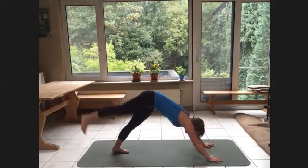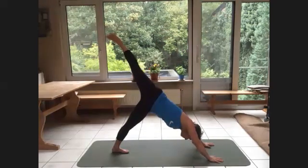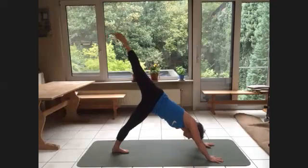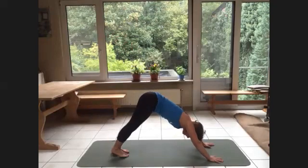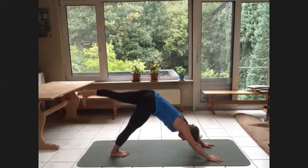Bring the right foot back in the air. A bit higher this time. Opening the hips. You can also bend the leg if you want. And back on the mat. Taking a deep inhale, exhaling through the mouth. If you need a break, just bring the knees down and rest in child position. And otherwise, we continue with the left.